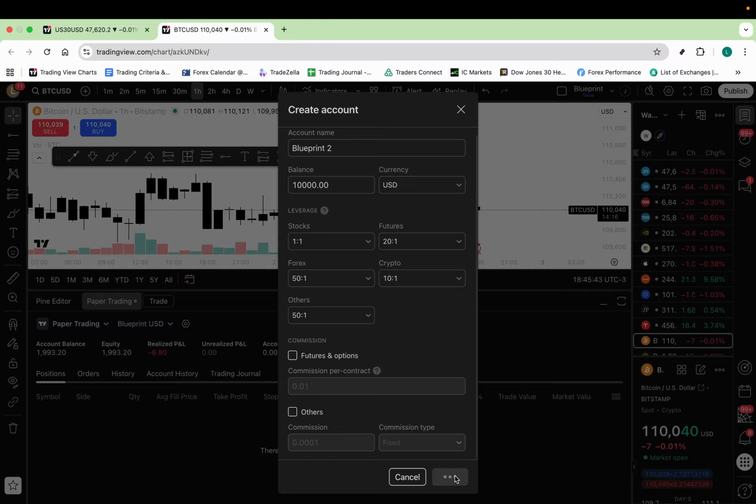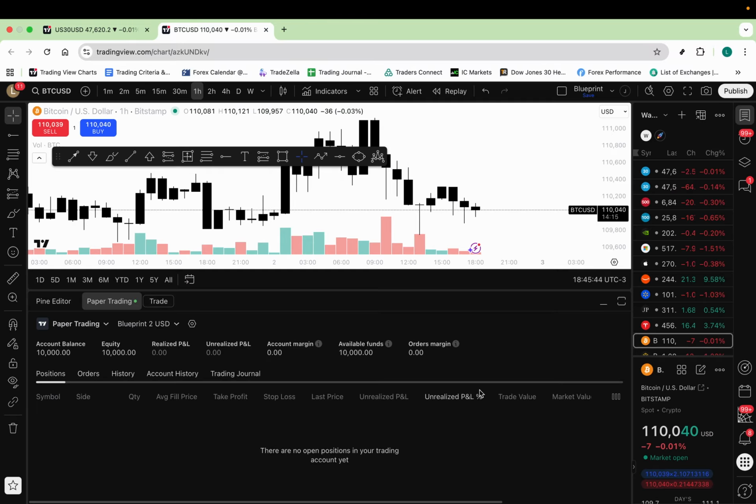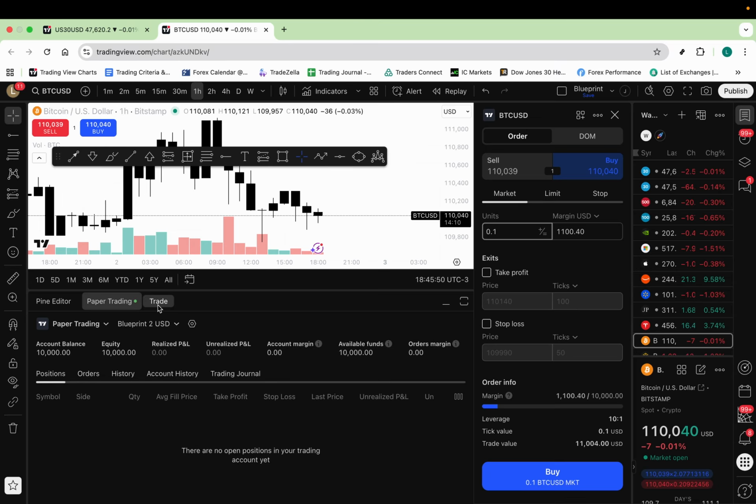With your account ready, the next step is placing an order. Clicking Order takes you to different trade execution options: market, limit, and stop orders, each serving specific trading styles and objectives. Enter the number of units you intend to trade. Keep an eye on the margin used. It provides a clear picture of your account's requirement to maintain this trade.